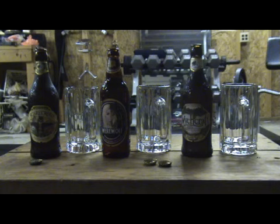The Werewolf, the claim to fame to that, two interesting things. Now, I've had English beer before, but I've never had a beer from this werewolf's country, which is Lithuania. The big thing about the Lithuanian werewolf beer is it's a whopping 8.2% alcohol by volume. To put that in perspective, Budweiser, I believe, is somewhere in the neighborhood of 5%. So Werewolf will have you howling at the moon, I'm sure.